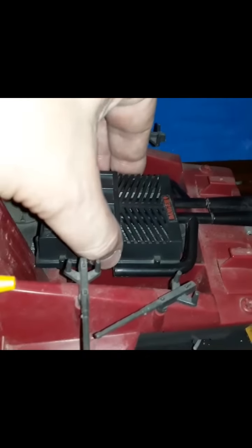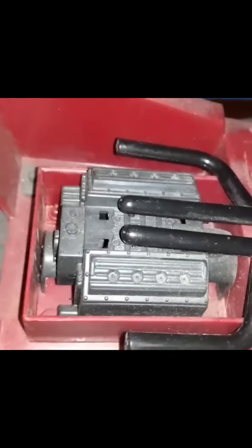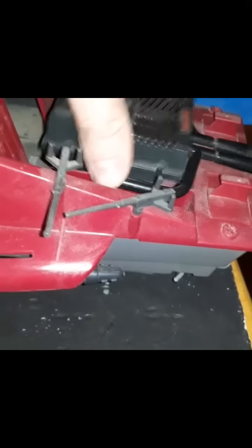Here on the back, it's an engine cover, and the exhaust does not like to stay in on mine, but you see it's a very nicely detailed engine. Engine cover has some great detail on it too. Open slot at the front, which goes around the dual exhaust. On the back, has these four guns. These notoriously break off as well, right there at the peg, and they slot down in these little holes. So be careful of that. This one broke off. I had to glue it down.